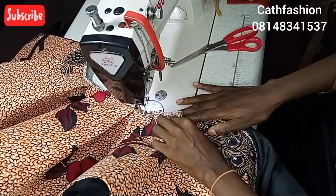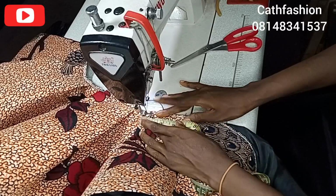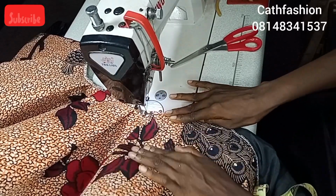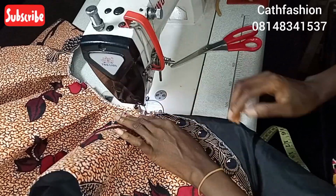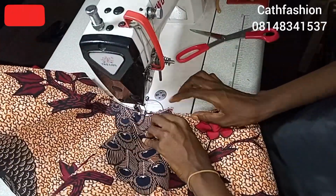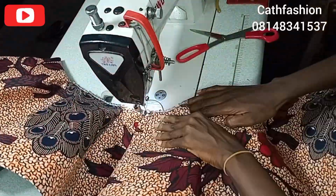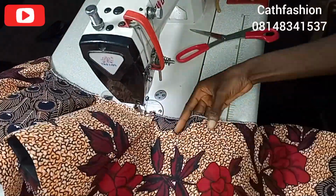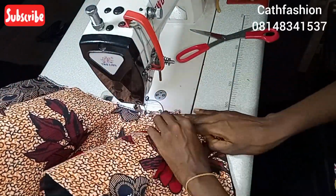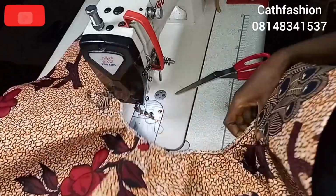And after then, you just go ahead and fix it to your dress. This is just it. It's simple, guys. It's not difficult. So guys, make sure you measure to be sure that it aligns with the circumference of your waist. So remember the waist measurement we have is 35. So make sure that at the end you must have 35 inches aside the zipper allowance.